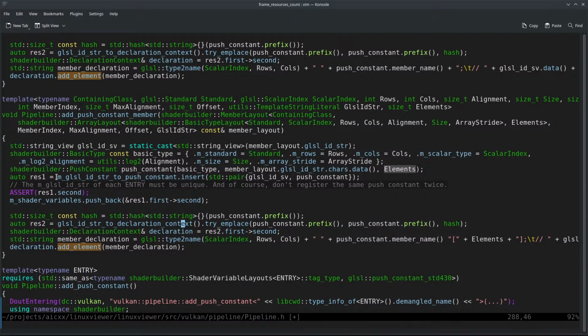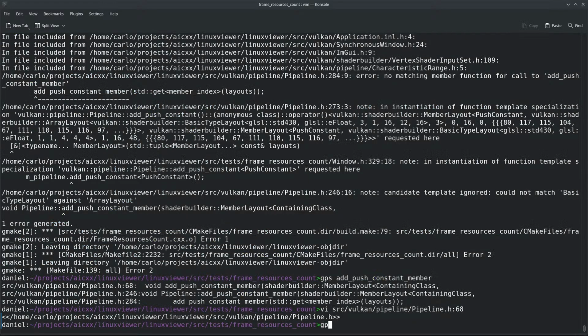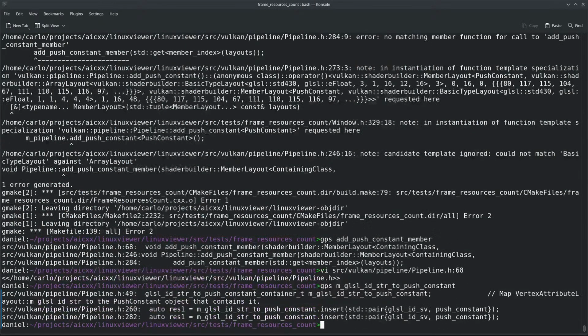And then it's going to be used from here somewhere. Yep, nobody is using it.